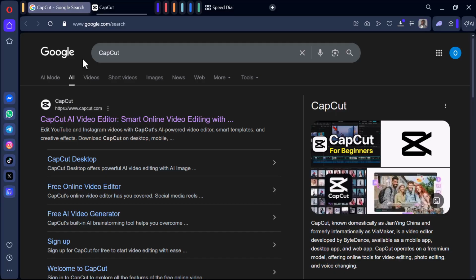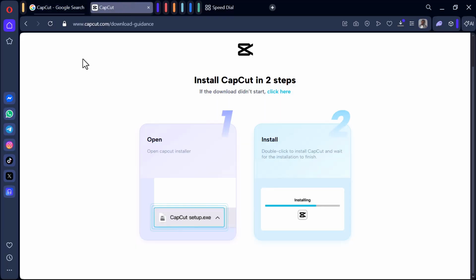Your first step is knowing where you can download CapCut. So you can simply get CapCut from your browser. You can get it on desktop. You can get it on mobile. You can also get it on the web, which is the website we're currently on. All you need to do is just simply search for CapCut. Simply click on this link here, and you'd be taken to the CapCut install page. So you can simply install CapCut setup by just clicking on download, and the download will begin automatically.